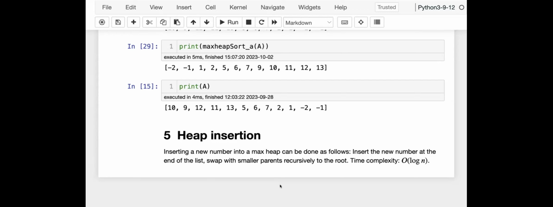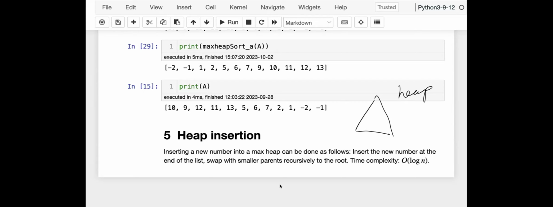And then once you have a max heap, to insert a new item and make it a heap is also pretty straightforward. For instance, let's say I have a heap already. So this is a heap. And then I'm going to insert a new number.